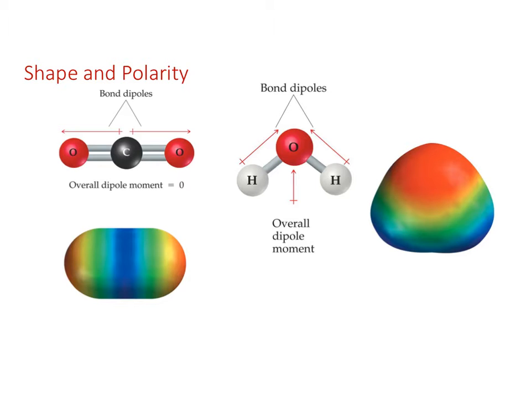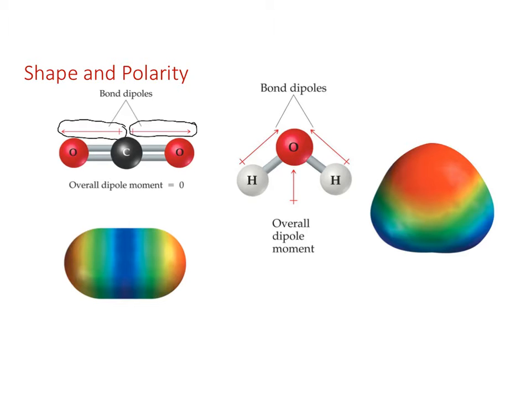Carbon dioxide, if we look at the carbon-oxygen bond, both of those carbon-oxygen bonds, due to the linear geometry of CO2, essentially cancel each other out. So we do have a dipole, right, as indicated by this vector, but both of those dipoles are identical and opposite direction. And so they cancel each other out, and then the overall dipole moment for the molecule would be 0.